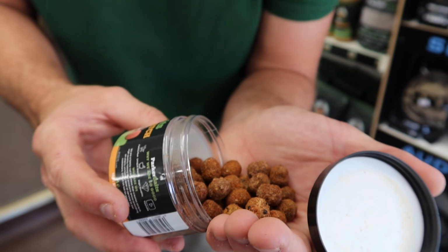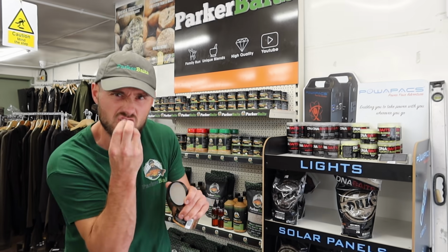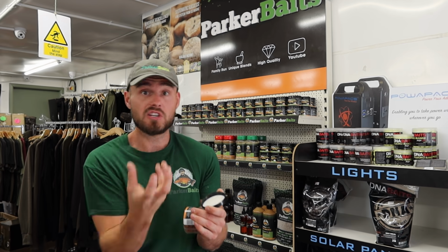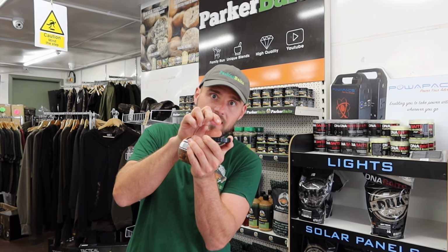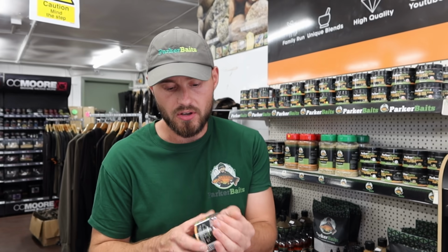They've got the fleck on there, and obviously they're cured in Himalayan rock salt, the fine Himalayan rock salt. You've got that lovely crust around there, and it almost leaves a little halo around each bait when you're fishing it, especially in a PVA bag scenario. Not only have you got your mini mix pellet, which I'll touch on in a second, but you've got that little bait breaking down every time. Happy days.